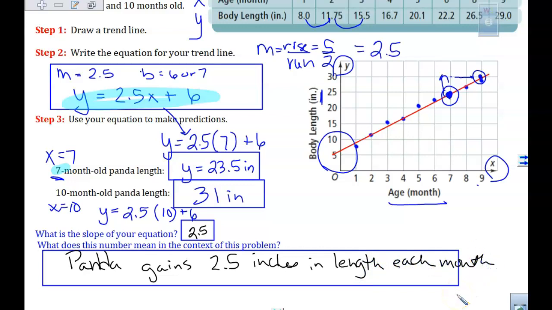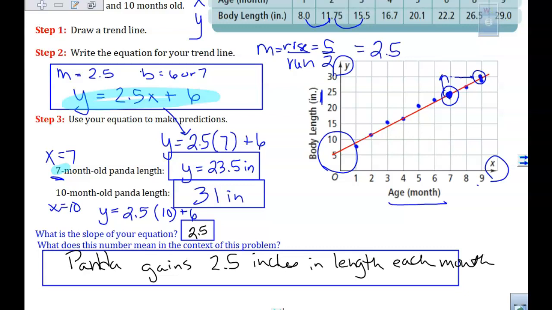Is that going to continue forever? Do you think this is going to continue? This is like when we think about babies, like that first 12 to 18 months, they grow, and then they kind of stay the same, and then you grow again, right? So this is not going to continue with that trend.